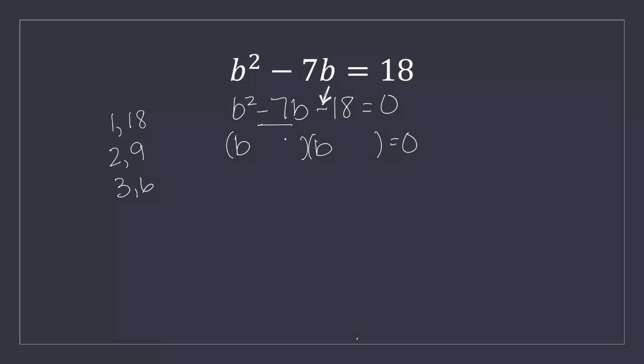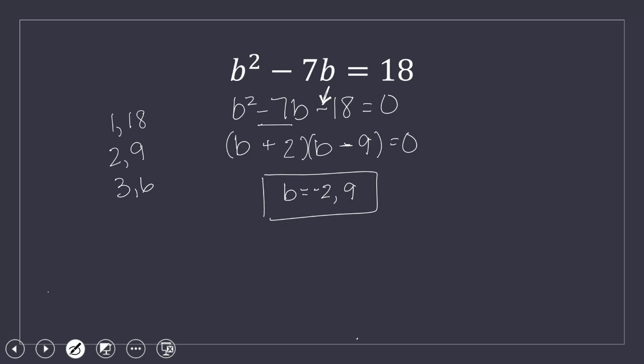Clearly, I can see that 2 and 9 will work. But how do I know which one to subtract? Well, I need a negative 7, and the only way to get that is to take 2 minus 9, which means that when I'm getting my answers, they are the opposite, negative 2, positive 9. Okay, be really careful about your signs here. Make sure that you're getting the right signs in the right spots and with the right number in order to get that middle term to be positive or negative as it needs to be.